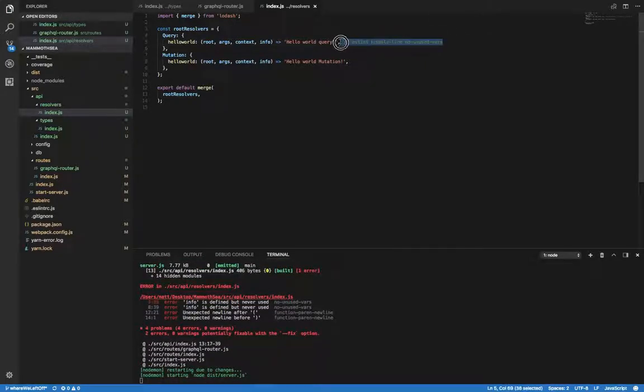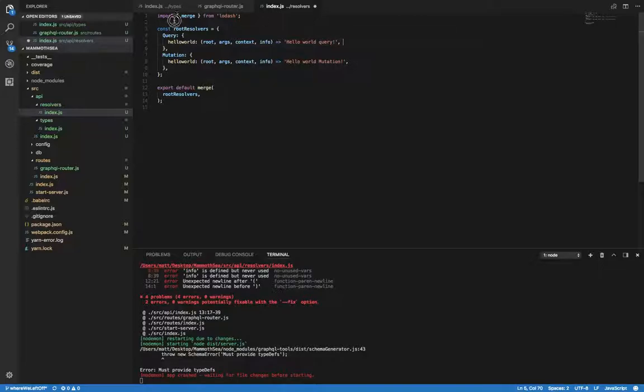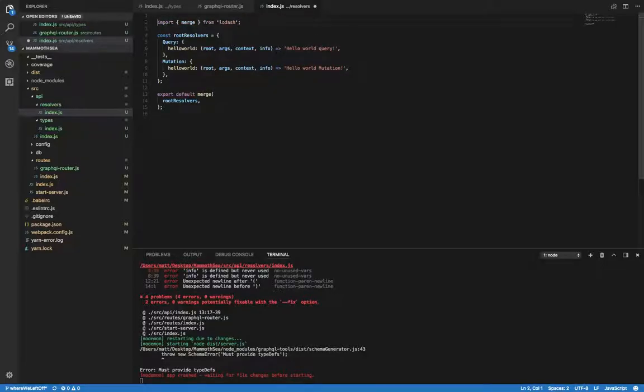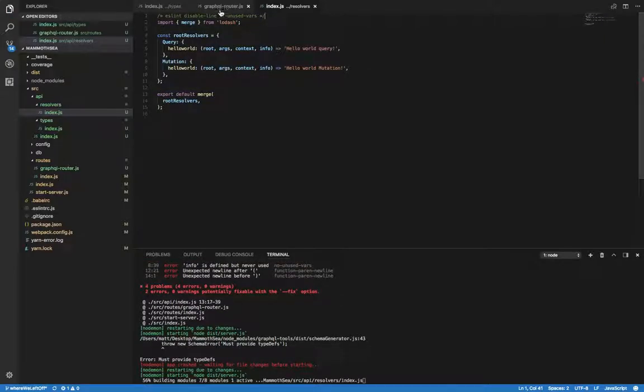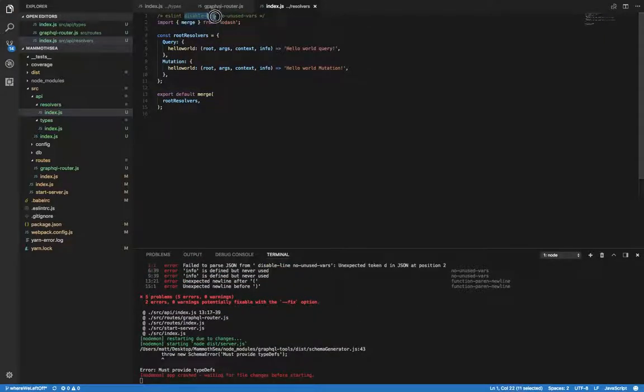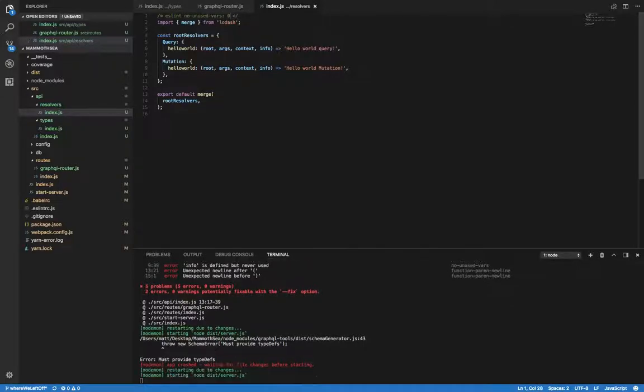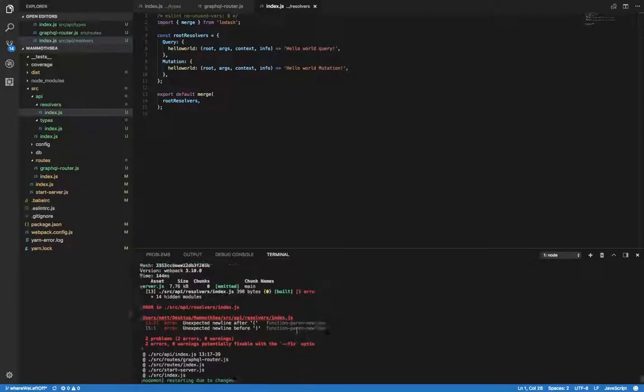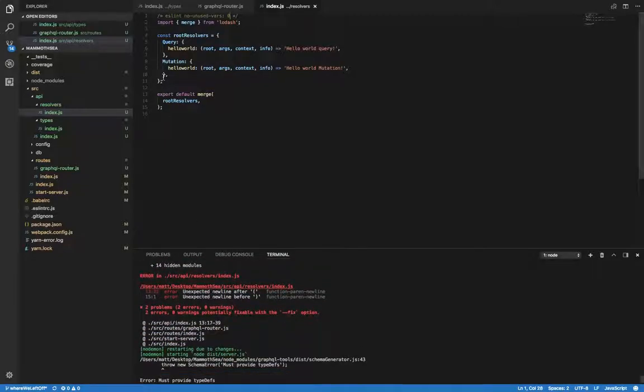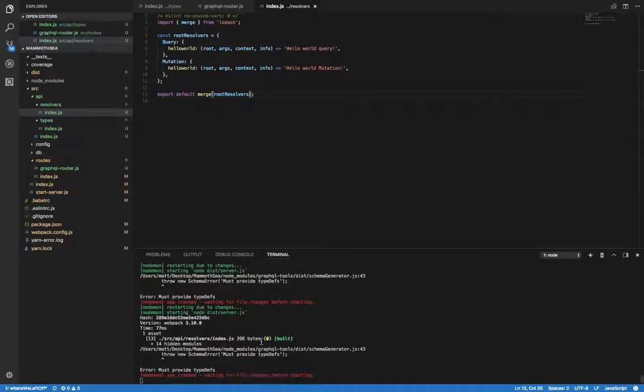Actually, this is going to get pretty redundant in here. So I'm going to show you a cool way you can do this with ESLint at the top of the file. If you don't want them to show up at all, instead of writing that out a million times, we'll just say ESLint no-unused-vars 0. Bam. Okay, so now expected new line after, okay, unexpected, because there's only one in there right now. Okay, alright, must provide type defs. Okay.